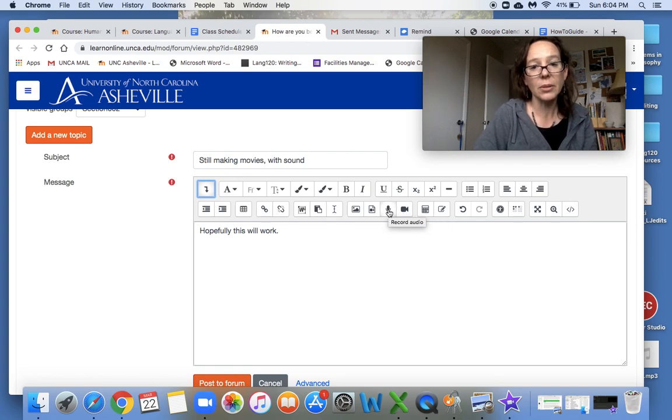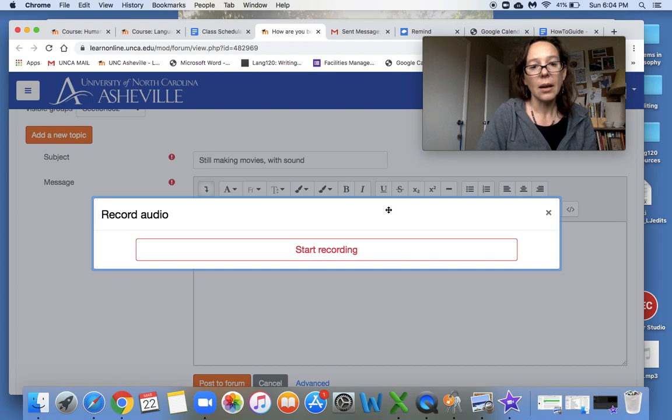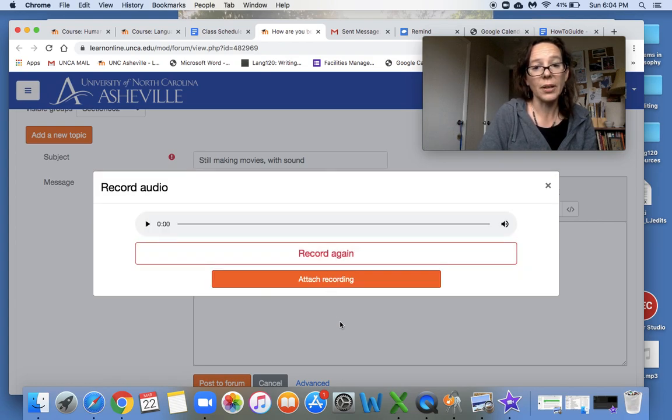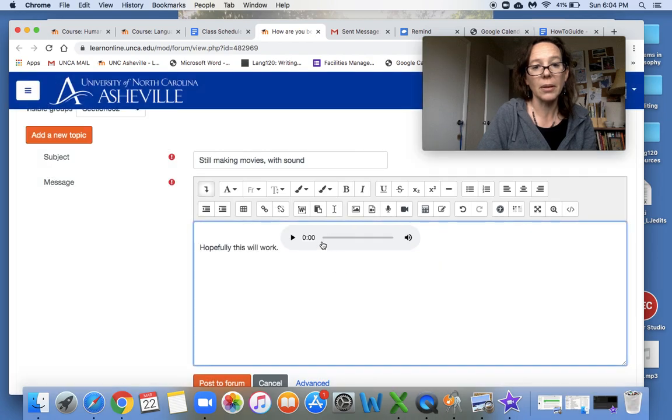So that's how I did it with the email. If you press this, you can start recording. It'll record what you're saying. So I'm recording myself. It's kind of like a meta recording because I'm recording a recording. Then you press stop recording, and then you can attach that recording, and it comes up with a little player. I want you to note that I had to figure this out.